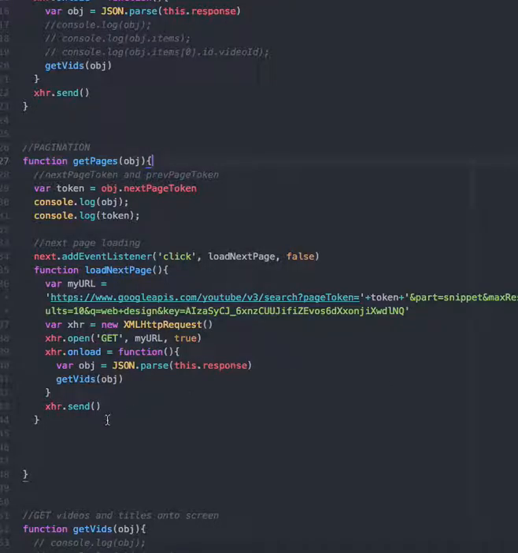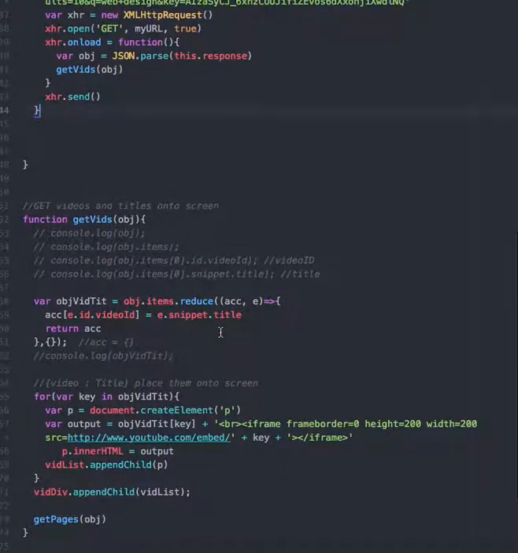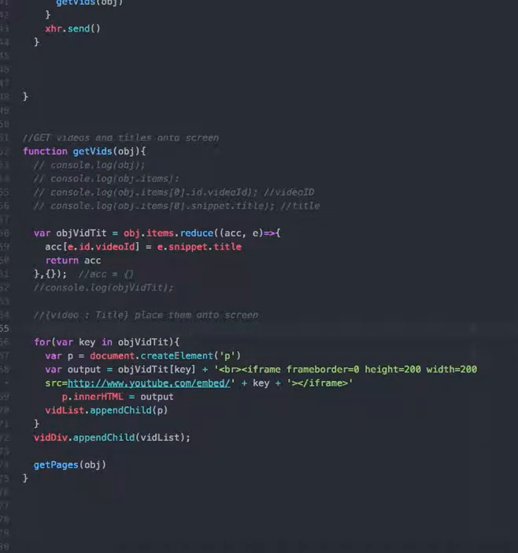So let's clear it. Every time we load new videos, we need the list to be cleared, right? I think this is how we clear it: innerHTML. It should be clear, right? Let's see if this is the correct code.